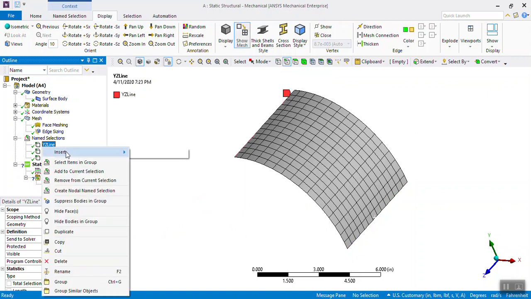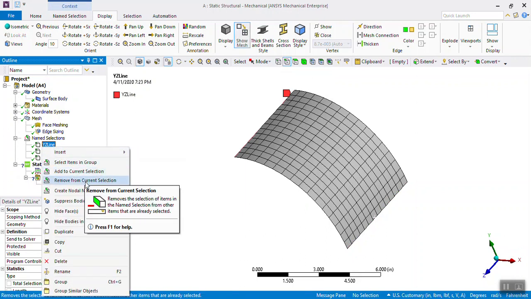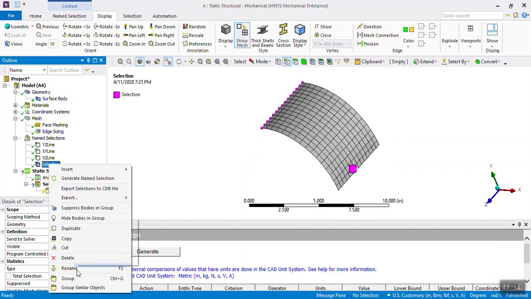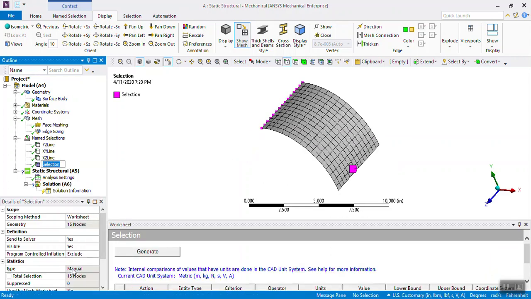Now what I'm going to do is, these 3 name selections, I'll select this, create a nodal name selection, rename XZ nodes, YZ nodes. First one, YZ nodes.